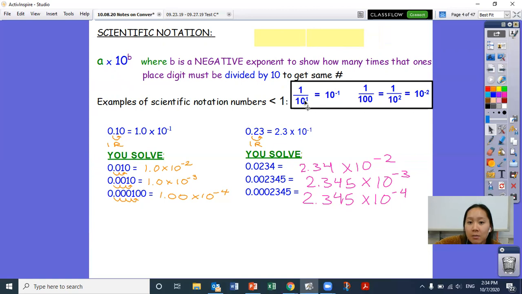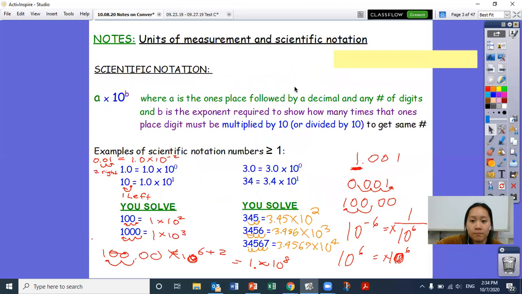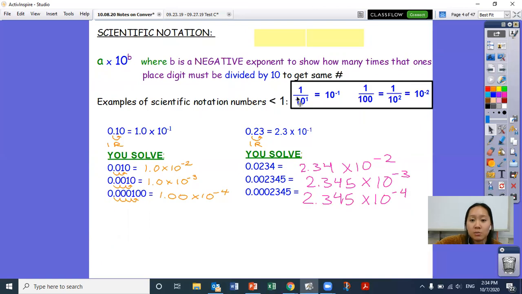The negative acts the same as a denominator instead of a numerator. So instead of multiplying like you did on the previous page for big numbers, when you have small numbers, you're actually going to be dividing, because this ends up in the denominator. So 1 over 100: if you're dividing something by 100, you're actually dividing by 10 to the power of 2, or 10 squared. And if you want to move that up into the numerator, then you would just turn the exponent into a negative. Okay.